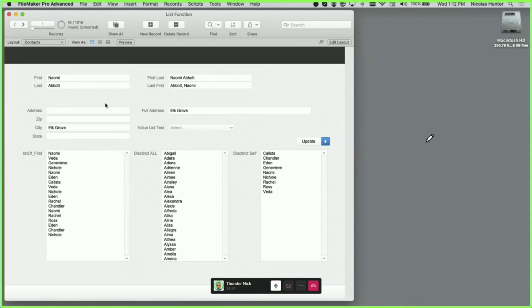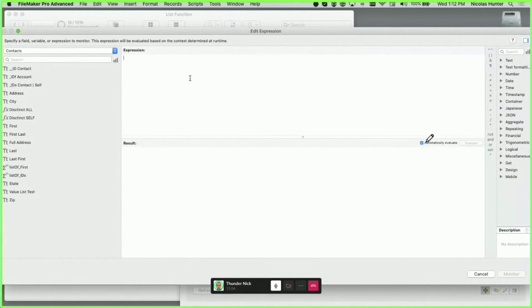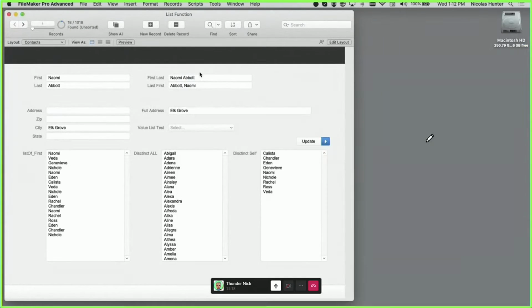So we are going to talk about the list function, which, for who doesn't know what it is, is this function here. You can list whatever you want here. See, you can create your own list. We are also going to talk about something that I like to explain to people, what we call the distinct. So distinct is a SQL terminology.